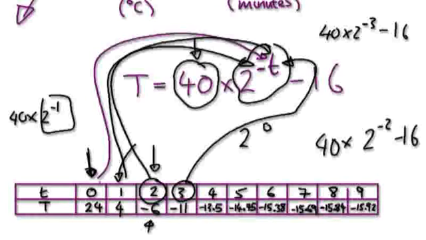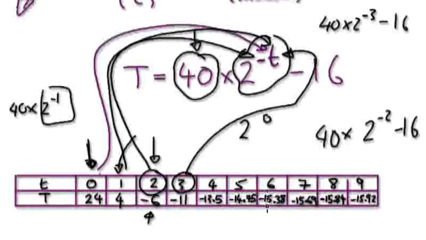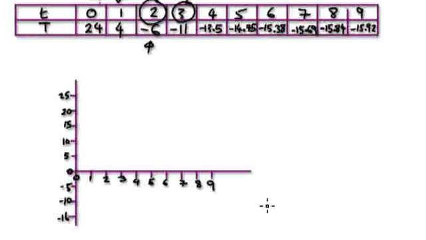So here's one I've done earlier. It would be this. Now just plot it on a graph. So create yourself a graph. It doesn't have to be exactly like mine. Just plot these points on the graph. So when t equals 0, the temperature will be 24. So this is 20. This is 25. I'm going to guess 24 to be around here.